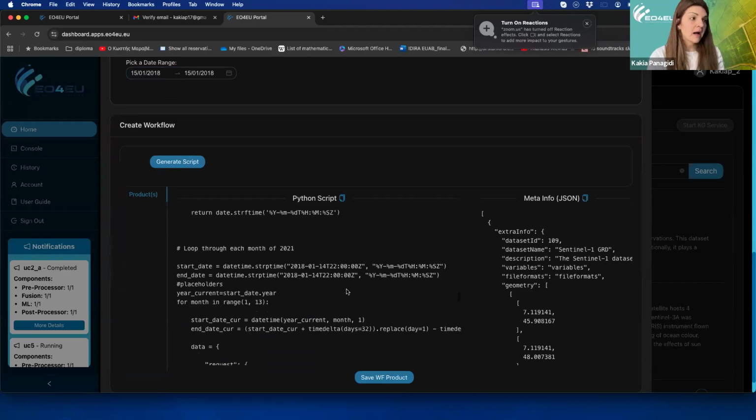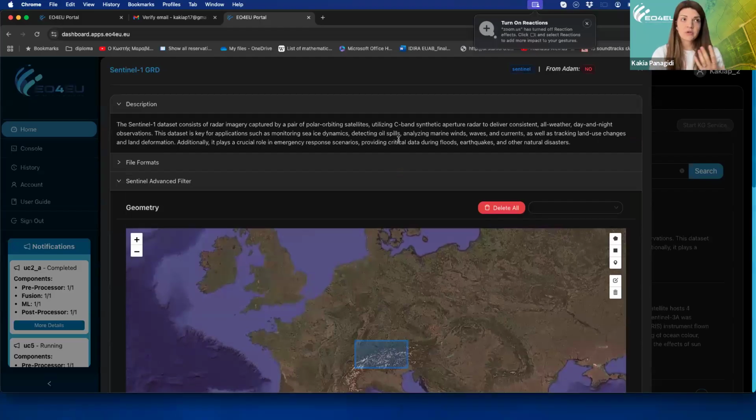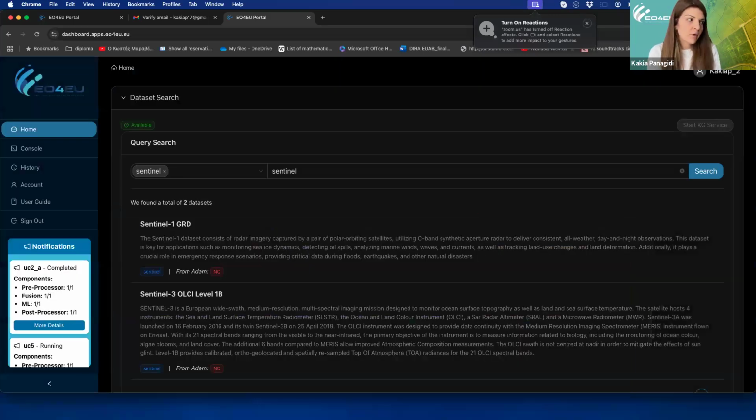Also here, in the Python script that we are creating from the Sentinel Hub, we have the evaluation script embedded. It is something quite different from Adam or from the UMEChat or from the CDS ADS. All these differences from the different data sources, we were trying to hide under a common interface. And of course, with your suggestions and your input, we can make it better and better through our updating period. Yes, please. I don't know if I have any questions.